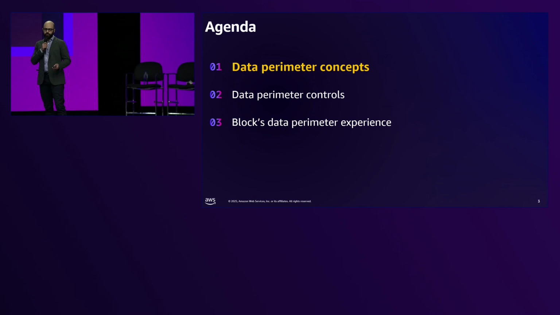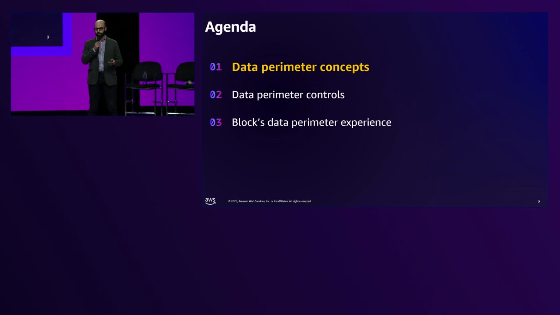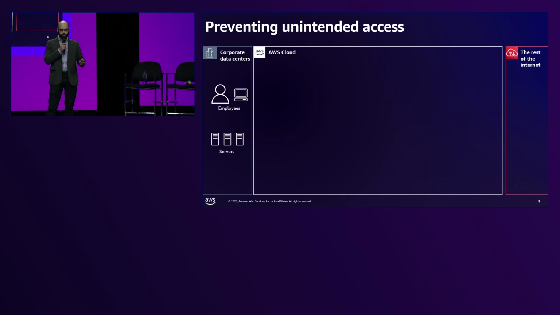My name is Ashraf Moussadek Kabdani, and I'm a security specialist within AWS. I will deliver this session alongside Mega Jindal, Cloud Security Engineer at Block. So we will first start by defining what a data perimeter is, and then we will review some examples of data perimeter controls. Just after that, Mega will provide insights on how Block implemented their data perimeter controls. So let's start first by defining what a data perimeter is.